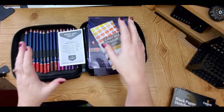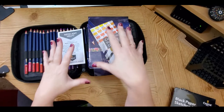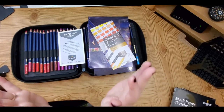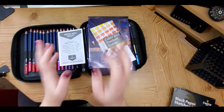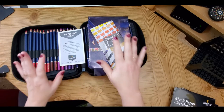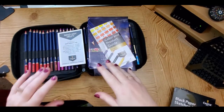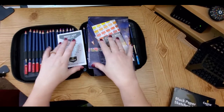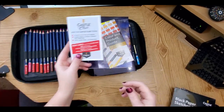I don't do many budget pencils anymore because most of them, I cannot stand them. They just sharpen so wonky. Like Art and Fly, Magic Fly. I can't do that crap anymore. There's budget and then there's like garbage budget. These are good budget. So anyway, there's that.